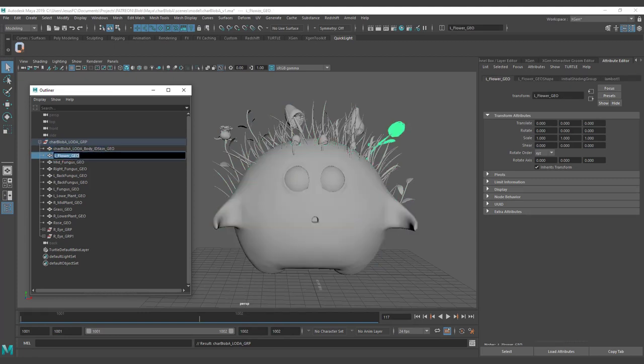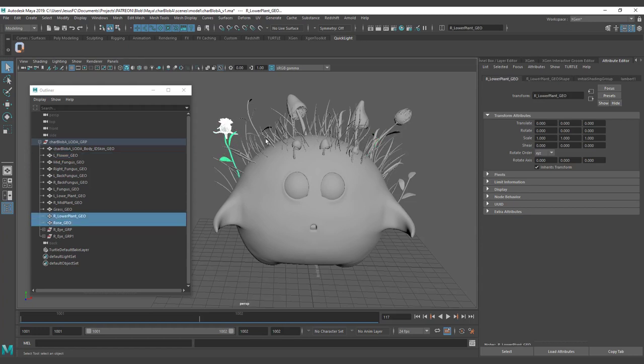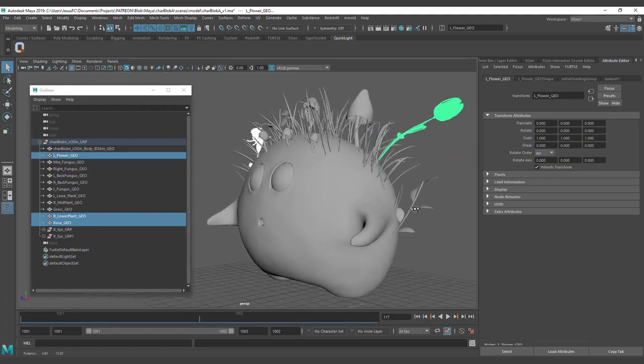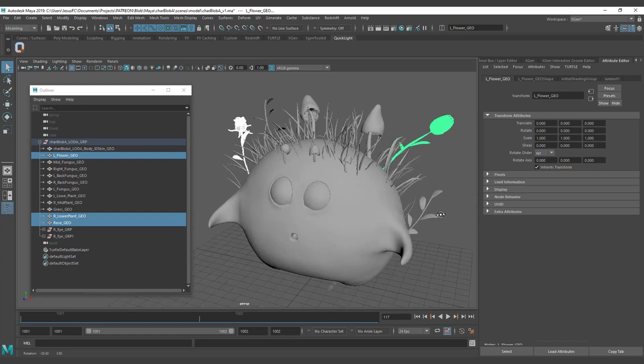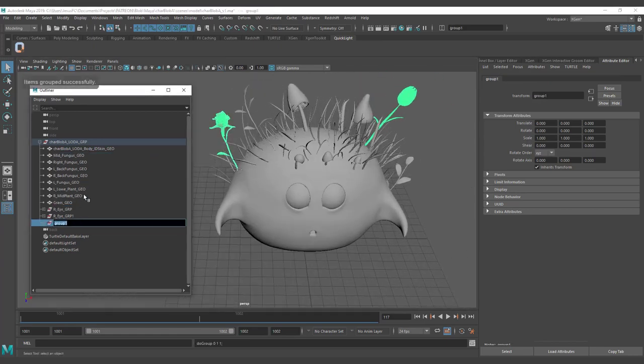And now we need to repeat this. So this one has a proper name. So this is left flower. But we have several flowers, fungus, and grass. So this is a flower. This is a flower. I just have two flowers, right? So I will combine this and I will put flower group. So these are my flowers.